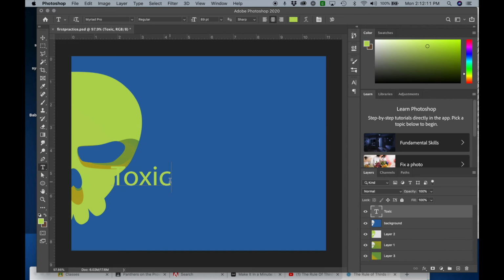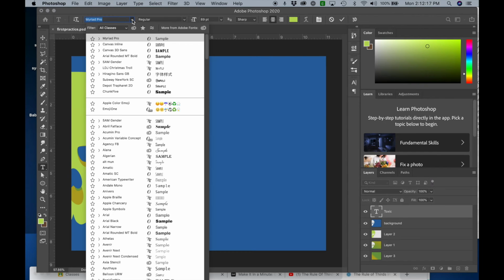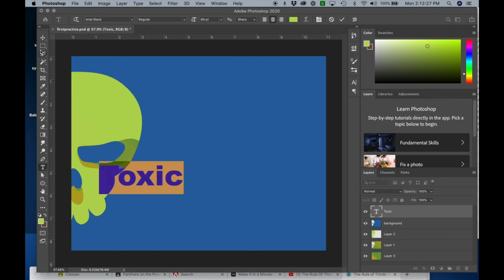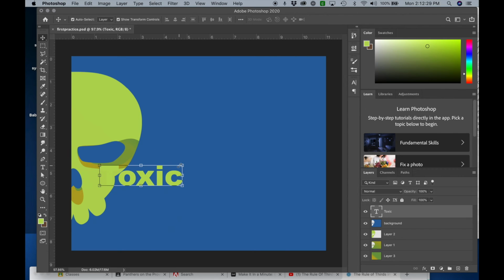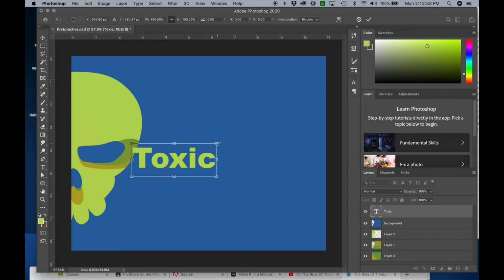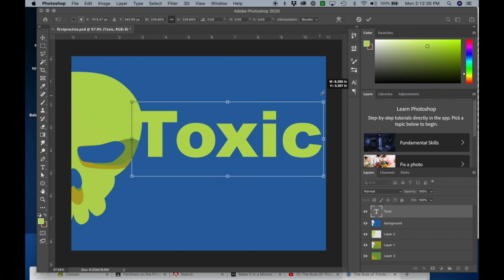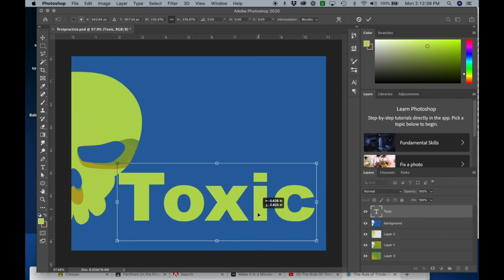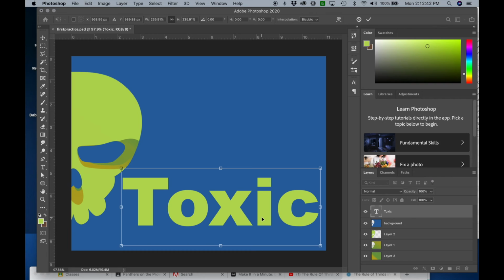At this point I can highlight my text. I can change it to the font style or the type style that I want. You can also go up to the select tool to resize it. Don't be afraid to make your text big and bold, especially if you're doing something that is poster style. So I'm going to create this bigger. I want it to be almost touching some of the edges, depending on the effect that I want to get.